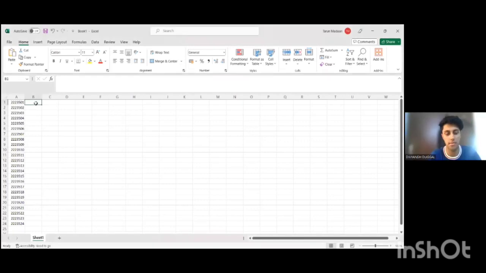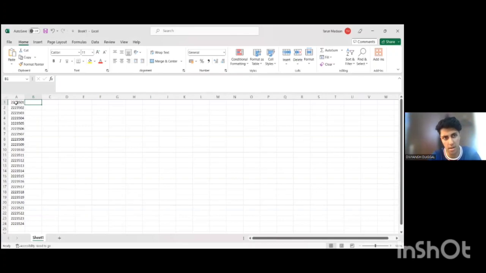Hello everyone. So I am Divyansh and I'll be teaching you about the right, mid and the left functions of Excel. So you can see I have some numbers over here. These are the register numbers of our class. And I'll show that if you want to use the right, mid and left function to see particular values in place of these 7 digit numbers which are here, I'll show you how to do that.